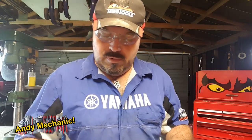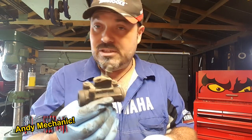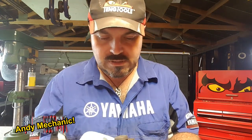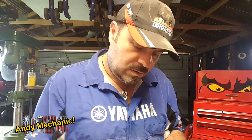Okay, so we get rid of those for a second. So one wheel cylinder. This is the passenger side rear of that Ford Courier ute. So we need to now make sure there's no fluid in there, and we can take it apart and see what kind of condition those pistons are in. I was under the impression that we'd replaced these wheel cylinders when we did the brake overhaul on the vehicle.